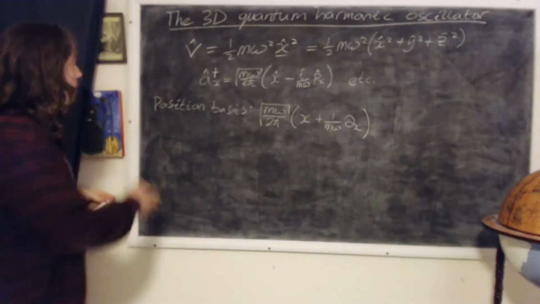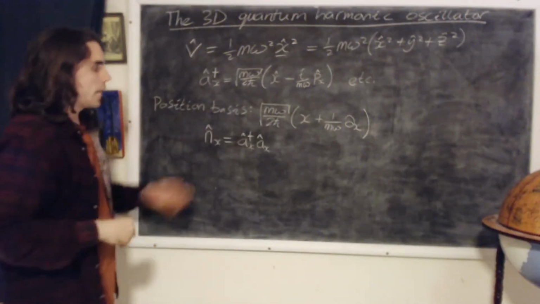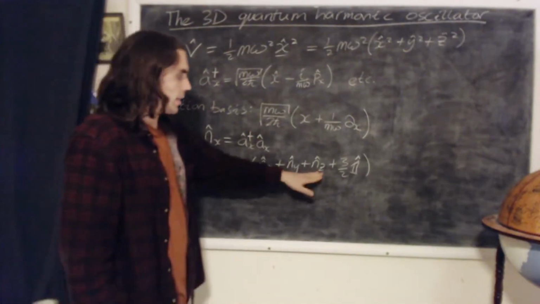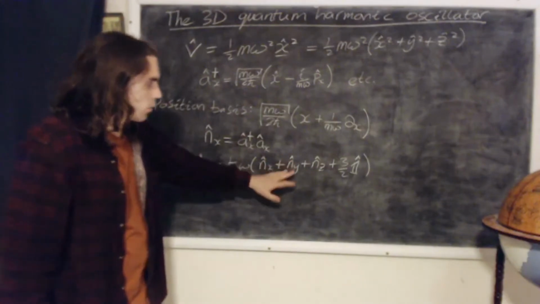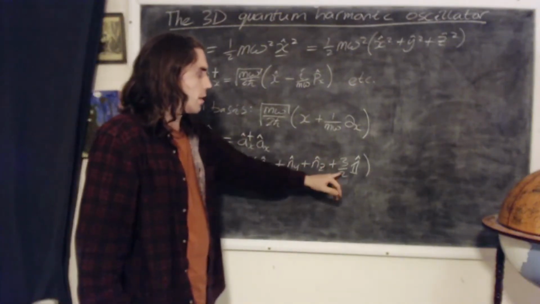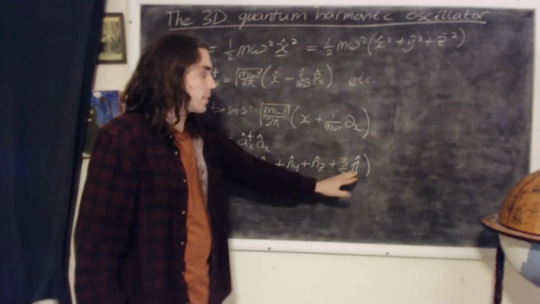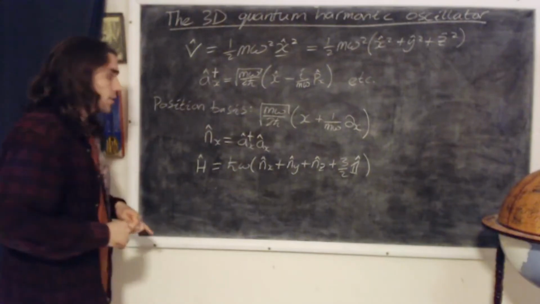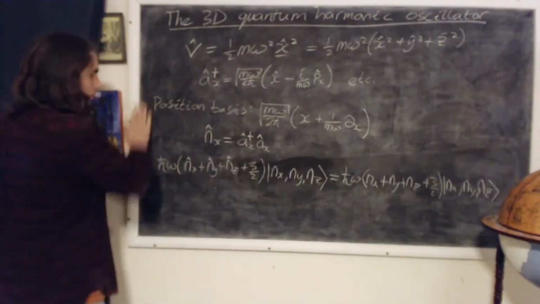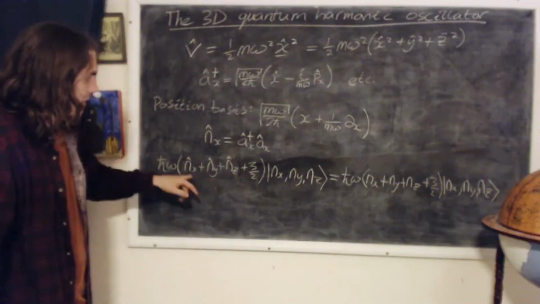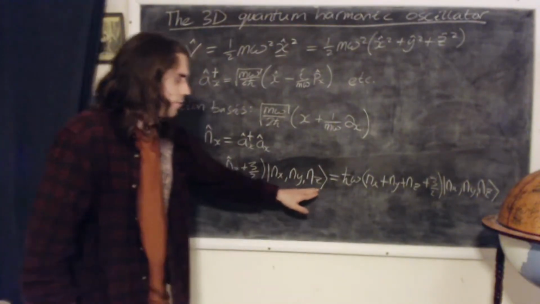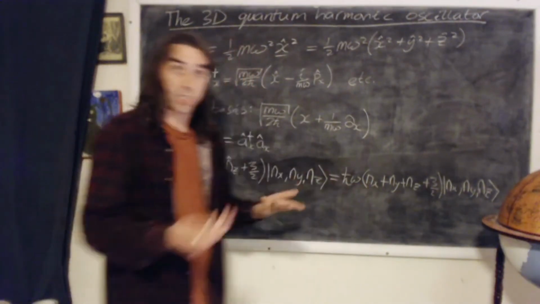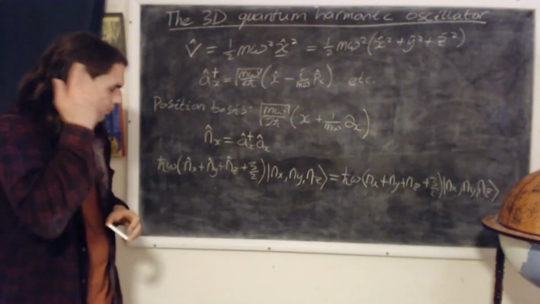We can define the number operator in each direction, and so we can rewrite the Hamiltonian as the sum of three terms, the n_x operator plus the n_y operator plus the n_z operator, and then we get plus half times the identity operator for each of these, so plus 3 over 2 identity operator in total. So the time-independent Schrödinger equation reads, that is, the number operator acting on the respective state returns the integer number in exactly the same way that it would in the one-dimensional case.